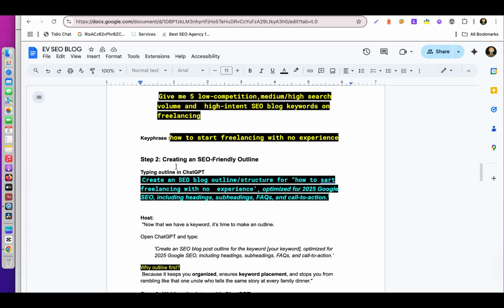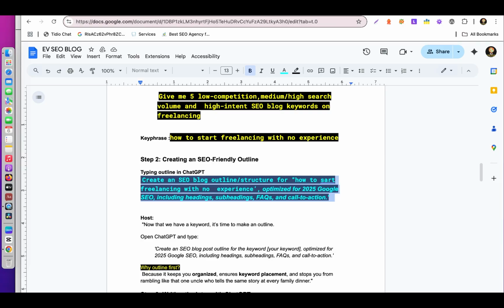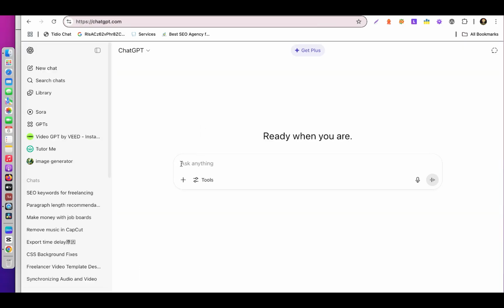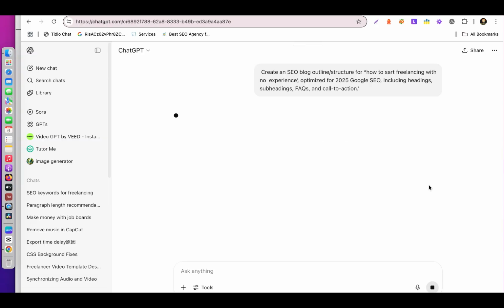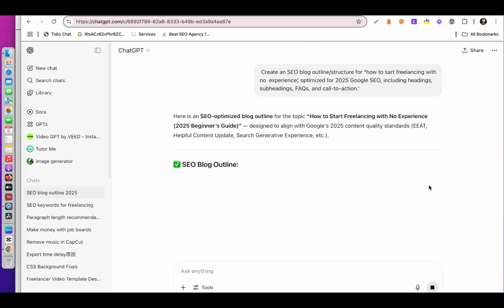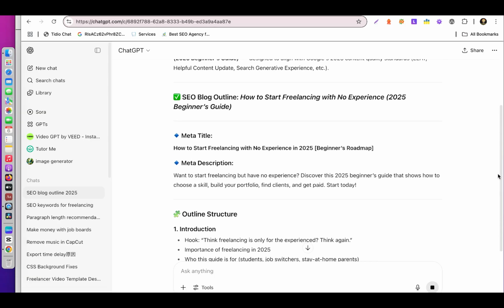Then, creating an SEO-friendly outline. What is an outline? You can get it from ChatGPT too. At first, we need to know the idea of an outline. What may be in the outline? You know about an outline, the structure of anything. Let me write it; it will take a very short time. What did I tell you then? I told you at first meta title, meta description. Now the outline of the structure.